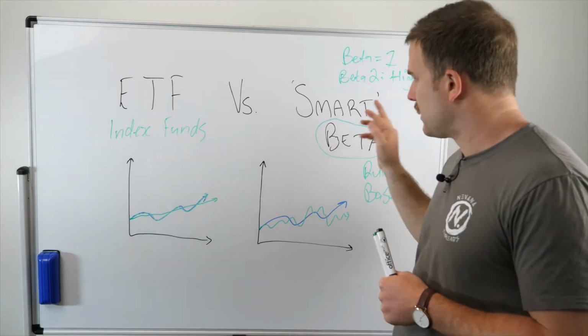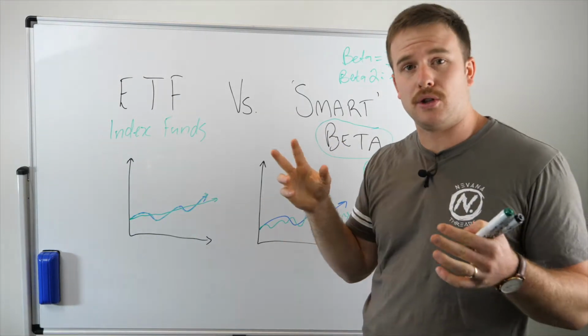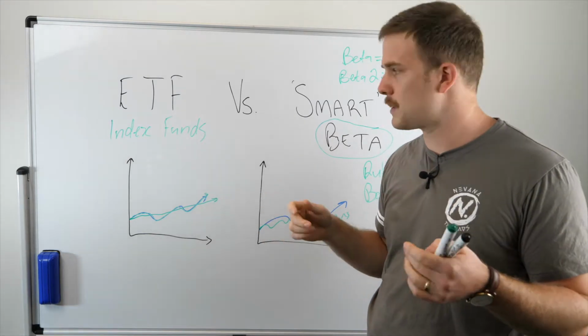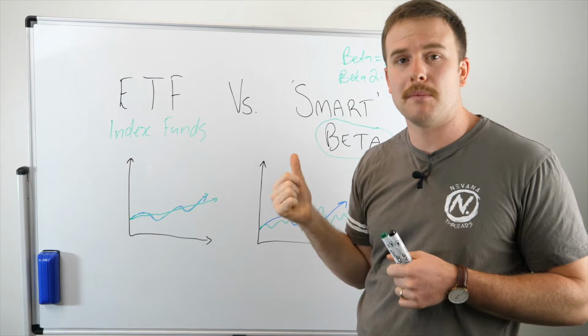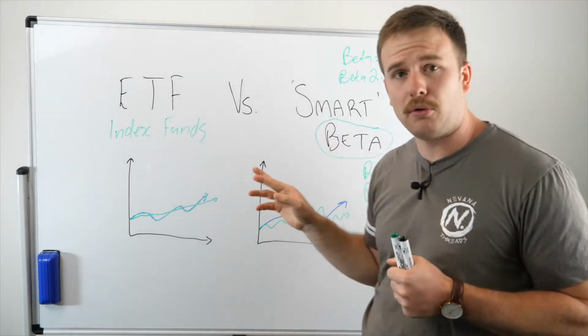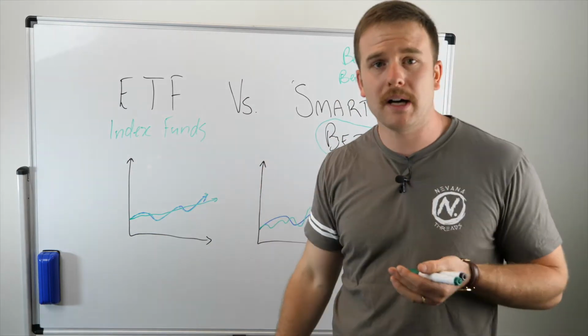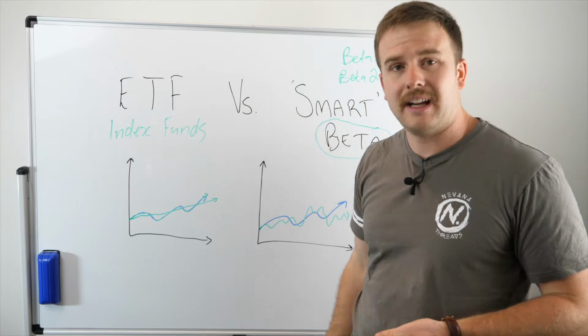So when you're considering one of these things, I would ask that you go back, and in Australia you can look at the product disclosure statement or the PDS, which is available on whoever runs this smart beta ETF. It's on their website. Have a look at it. Have a look at the strategy. Don't just look at the performance and say, hey, that looks like it's done well in the past, maybe it's going to do well in the future. Actually have a look at it. Try and understand the strategy.